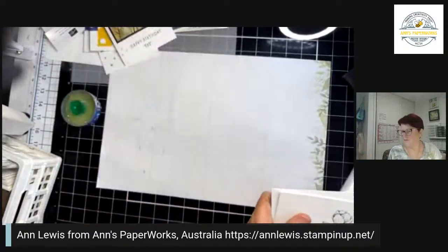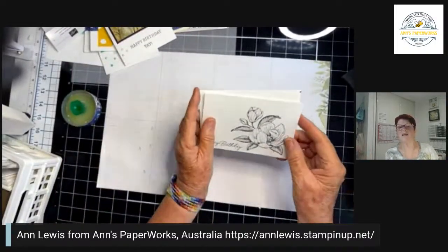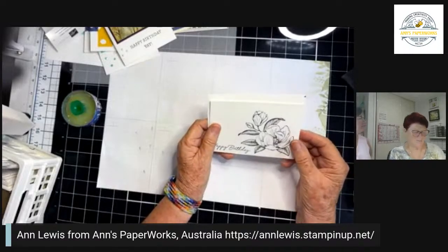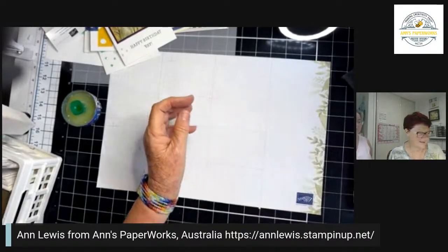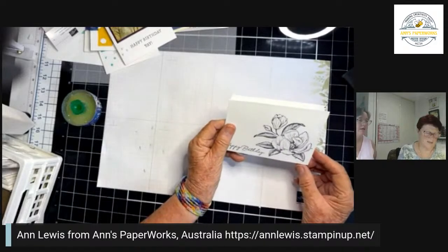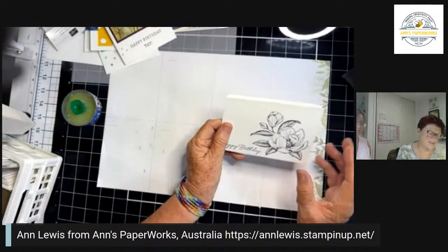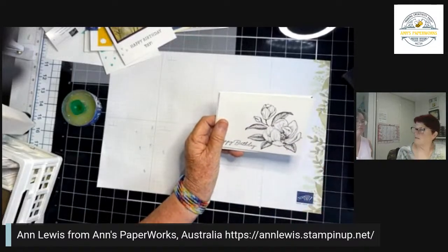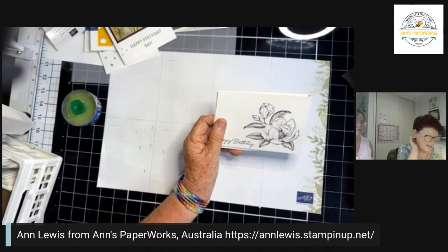So they're my four cards. What color? Oh, thank you, Sharon. Yes, I just told you what color. It was a basic gray. And if you wanted to, you could use your colored pencils or your markers to color it up if you wanted to. For me, I'd do it on really light colors. I wouldn't, it's too classic to do any of the dark.